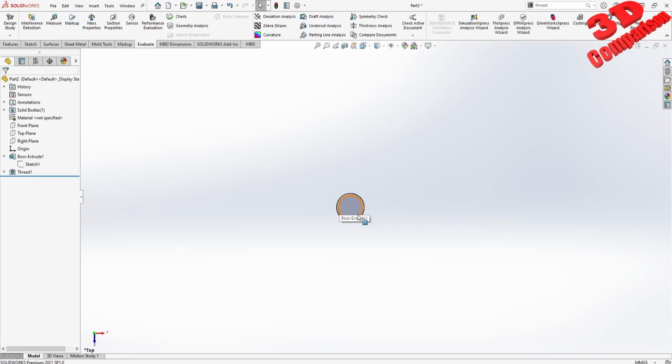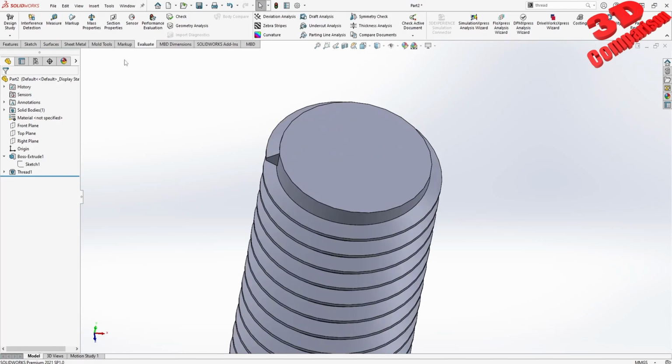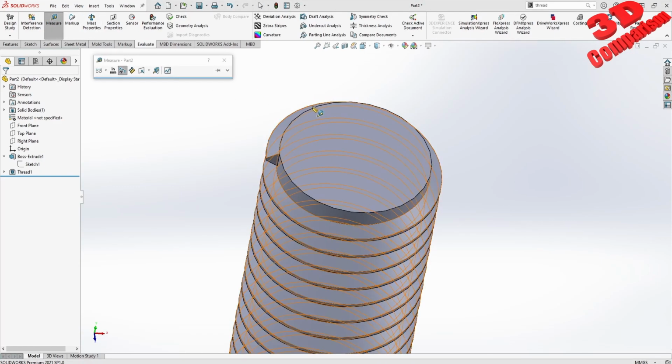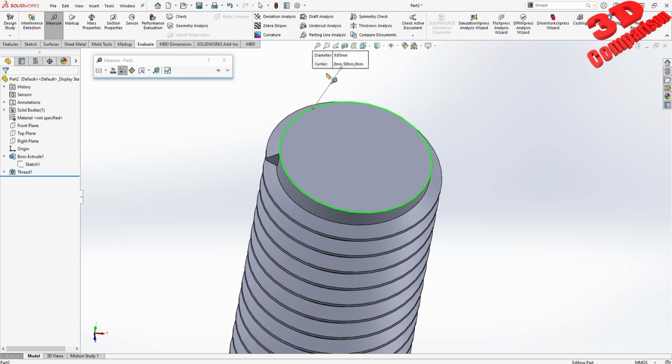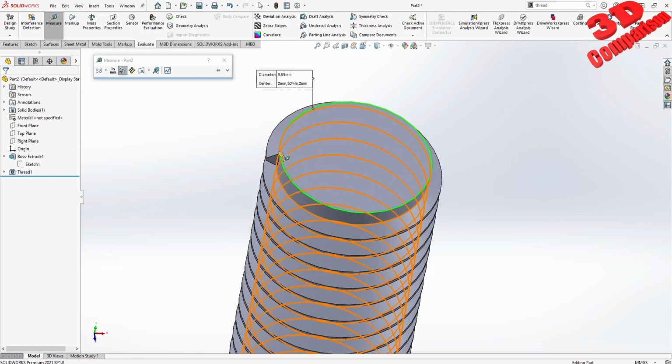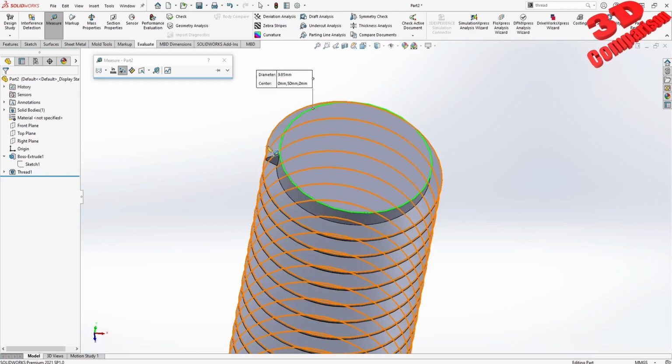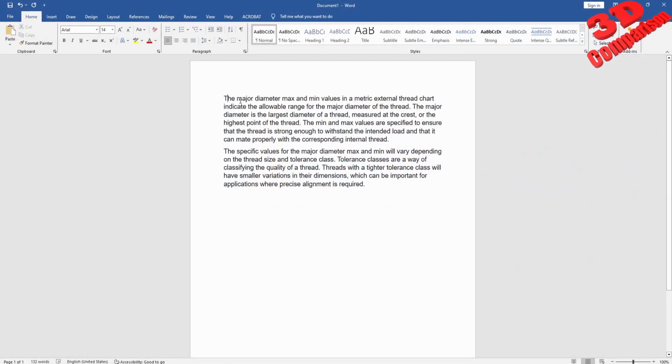Okay, and we have the thread generated. And now if I go with the measure tool on the upper part, this will have that value. So this is the value for the cylinder, but the nominal value should be, as we can see over here, the major diameter maximum and minimum values in a metric external thread chart, which indicate the allowable range for the major diameter of the thread.